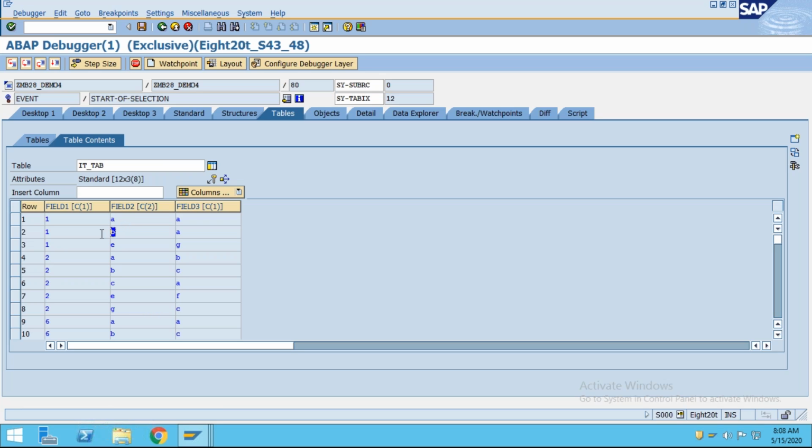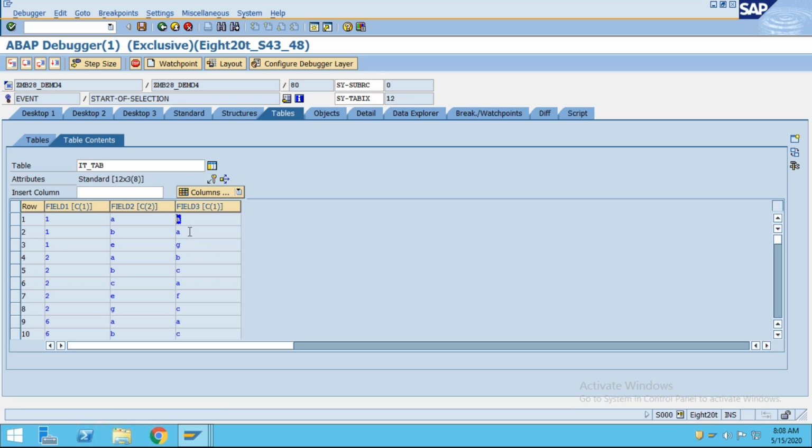Now just observe the field 2. Here you can see A, B and E. This is also in sorted order. Here also you can see A, B, C, E, G is in sorted order, and here also A, B, C, D you can see in the sorted order, right? Now observe in the field 3, A, right?